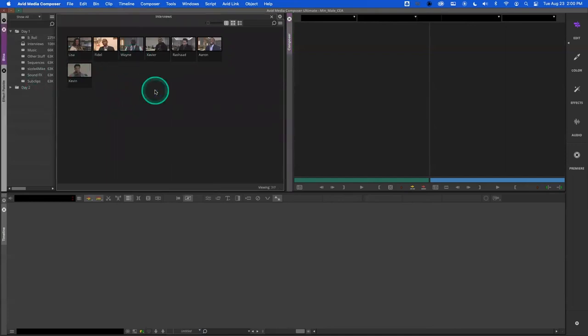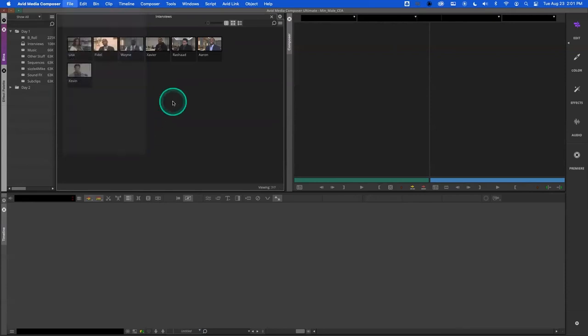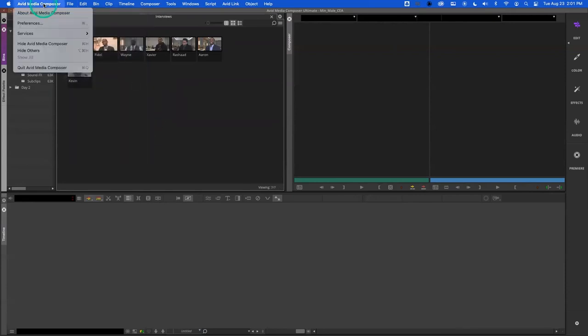Okay, so the last thing I'm going to get into is a little bit of settings. In a normal circumstance, I can go to File Settings. That is Command Shift Equal or Control Shift Equal if you're on a PC. In Avid, on a Mac, you also have Avid Media Composer Preferences, which is Command Comma, which I never use, but you still have preferences here. Preferences and File Settings, same thing.